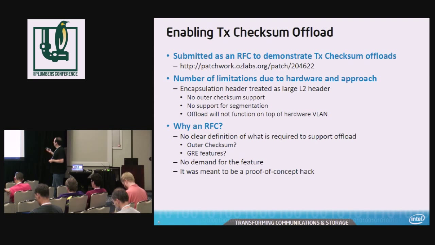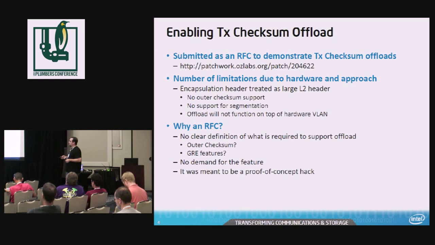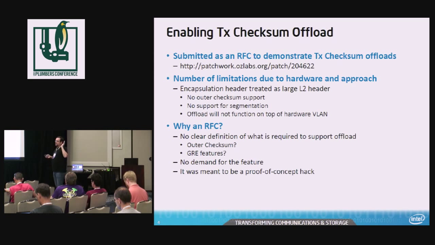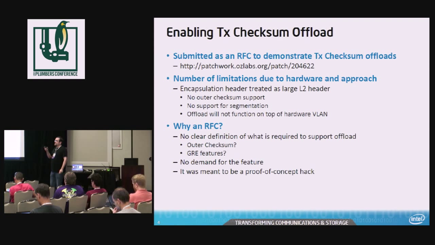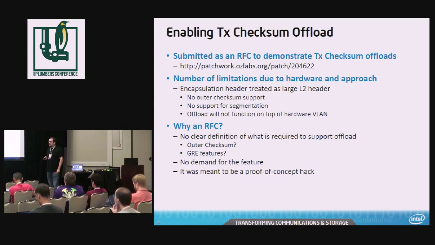One of the things I want to do is talk with people here during this conference about figuring out whether it's acceptable to just treat the encapsulation header — VXLAN all the way through the outer header — as one giant L2 header. If that's okay, I might just go ahead and push the patch for ixgbe and probably our other adapters as well to enable TX checksum offload. From the data I've seen, it performed about as well as GSO without TX checksum offload, and by itself performed better than just having GSO on. The two combined, I was able to transmit line rate using just standard 1500-byte frames.